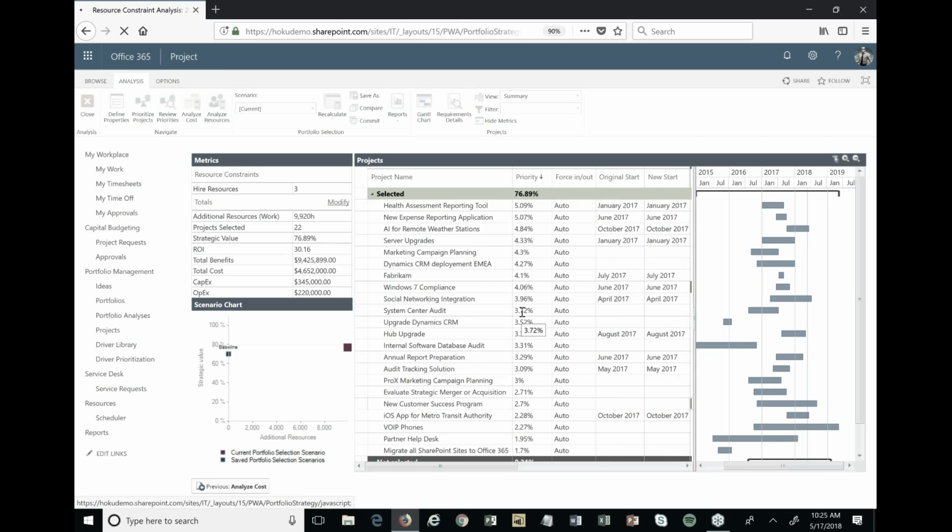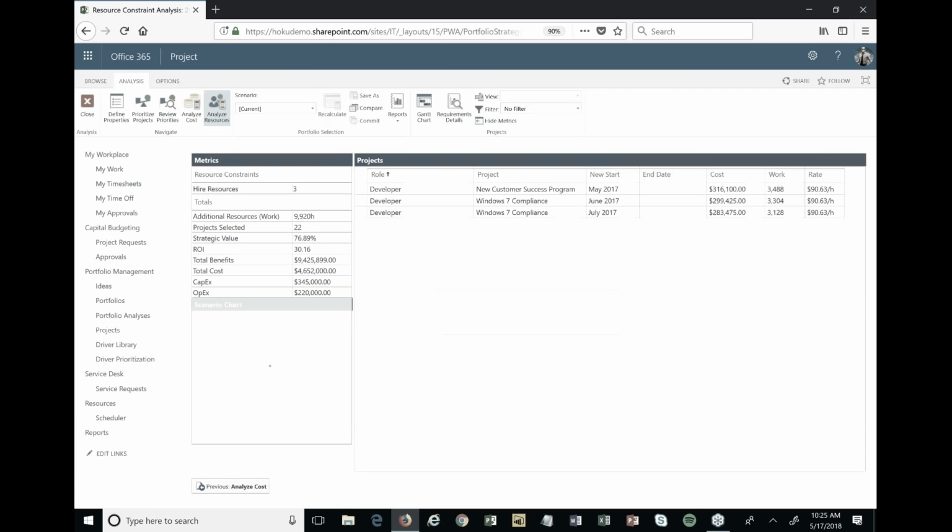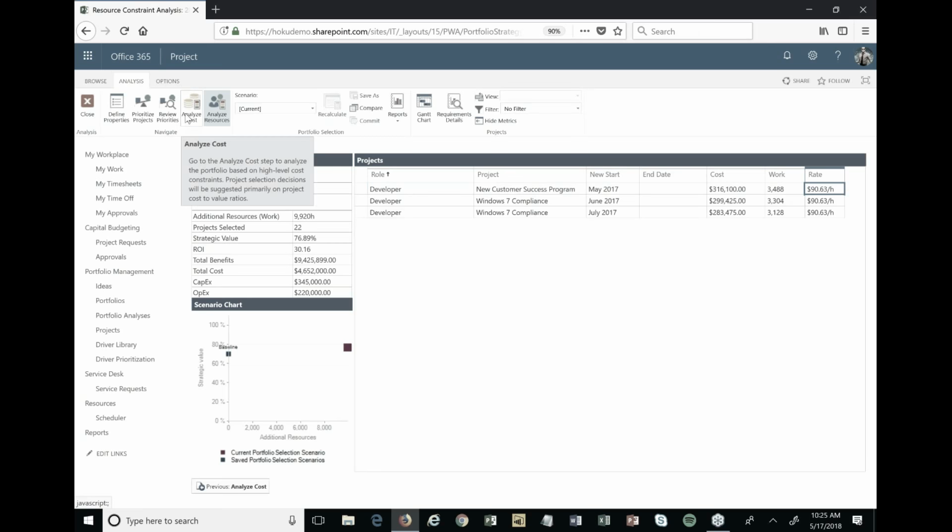I really like the hired resources report. It's going to tell me exactly what 3 resources I need. It's going to say you need this resource on this date to this date at this cost, and so forth. So you can see we're short in developers. So I need 3 developers to work on these projects from this date to that date, with the cost and the work and the rate, and so on and so forth. So it just kind of lays it all out for you. There's lots more bells and whistles, but that's kind of the big piece of it.